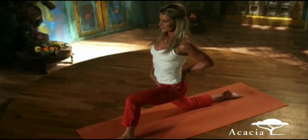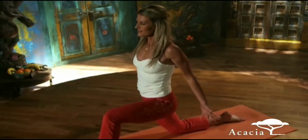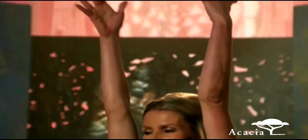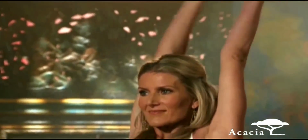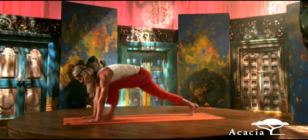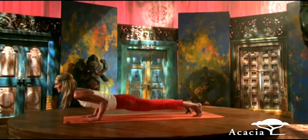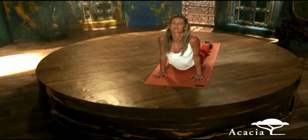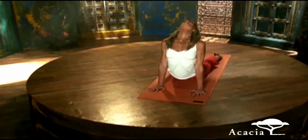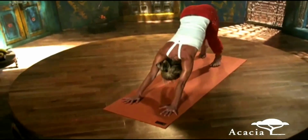Feeling the foundation of the lower belly as the grounding between the earth and the tailbone and the lower belly rising towards the sky. Interlace the first three fingers. And exhale, hands to the earth. Inhale, prepare in plank. And maintain that integrity as you exhale down into chaturanga. Inhale into upward dog or cobra. And exhale, press back into downward dog.